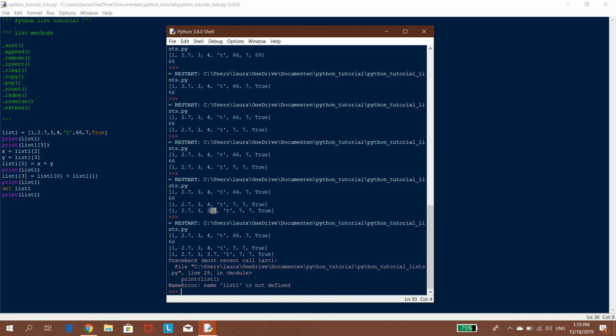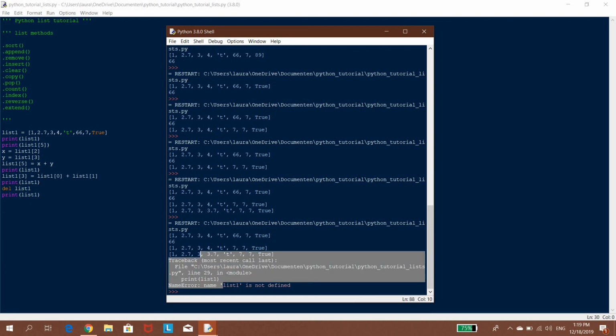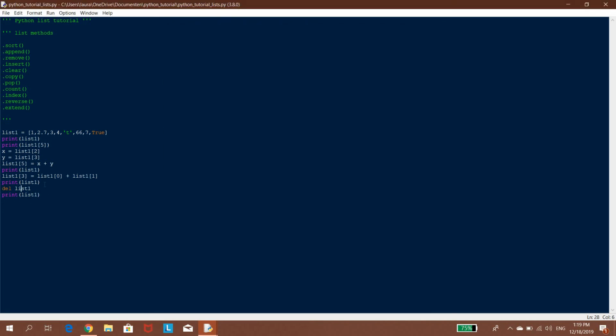And that's what we want, because it's been deleted. In other languages, to my understanding, if you were to use the delete keyword like this, it would actually just remove the elements from the list. However, in Python, it will outright delete the element.